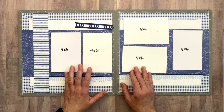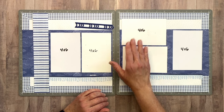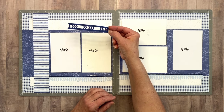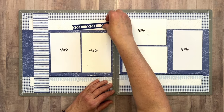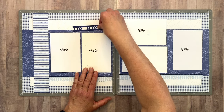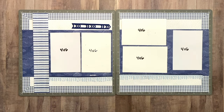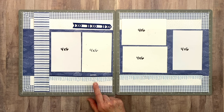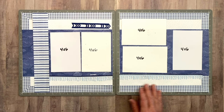It's actually the next day — we had a little power outage yesterday so I had to stop filming and pick up again today. This is where we left off. We punched out this strip of chevrons and we were deciding to put it on this side because we have more room over here, with our photos not going up that high, kind of guiding the eye to go in that direction. While I was away I also trimmed down the border at the bottom a little — I felt like it was taking up too much room so I gave it a little haircut on both sides.